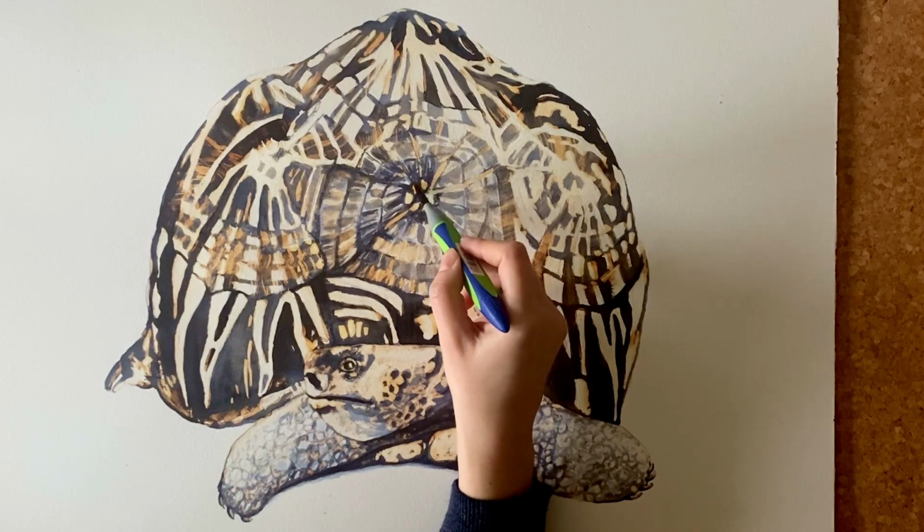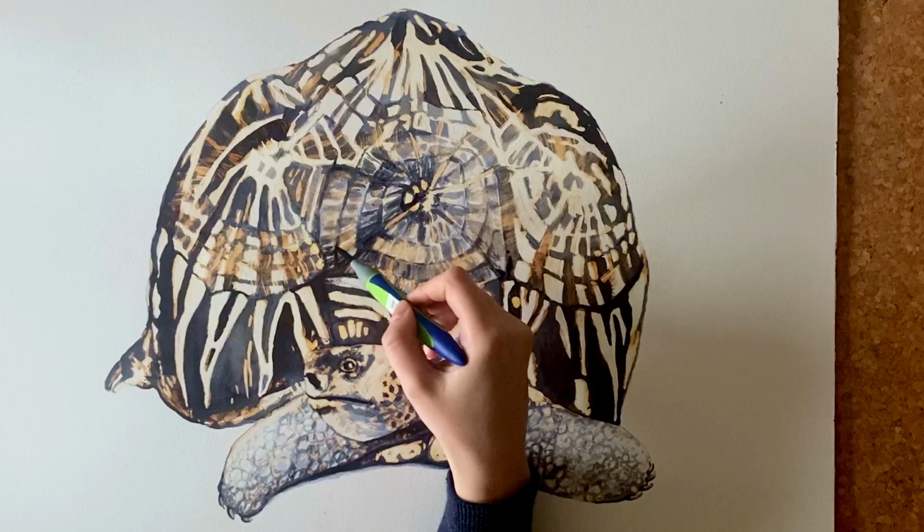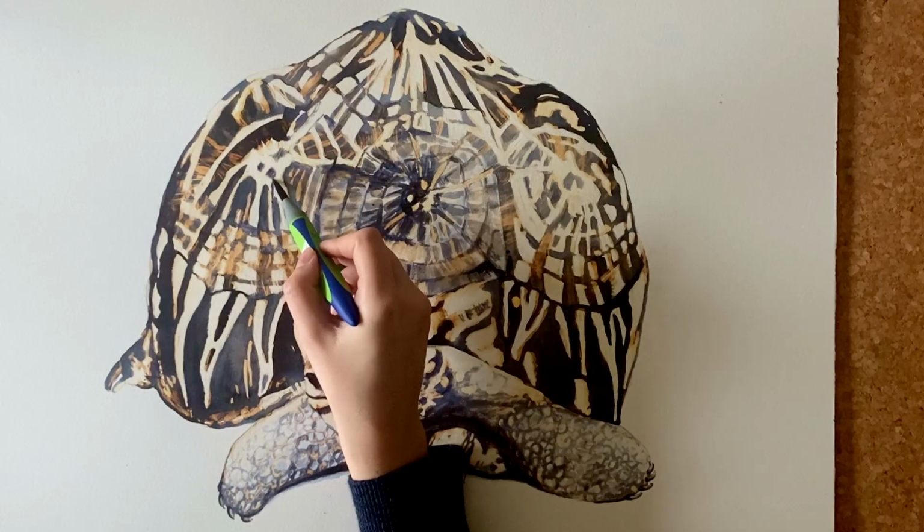I also use the fan brush a lot as this is so versatile and it is one of the best brush shapes to create a rough or scratch texture and add a rustic natural look to the shell of the tortoise.